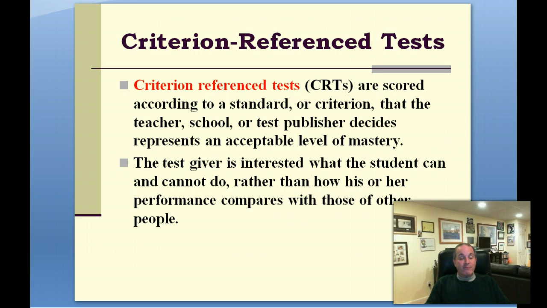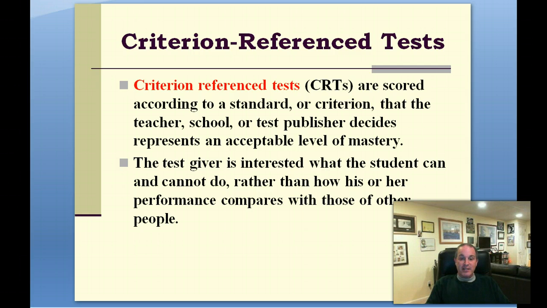So a criterion reference test doesn't compare you to anyone. It just looks at, did you master the material or didn't you master the material? Either you got it or you didn't, and it doesn't matter what the rest of the population did. How you do, your score on the test, has no bearing whatsoever on how other people did as well. So while with norm reference tests, everything is scored against how the rest of the population does, criterion reference tests only look at how you did.